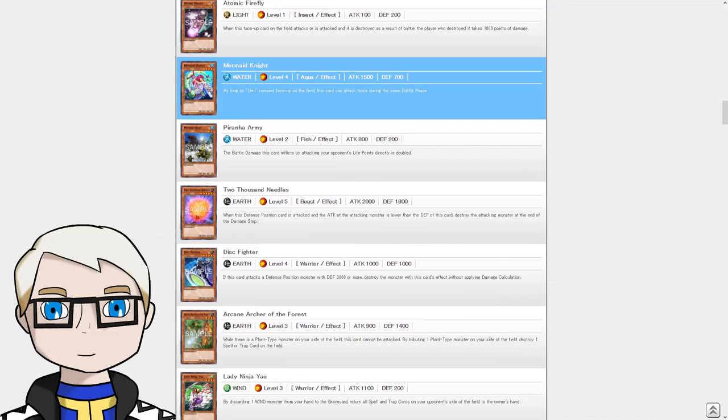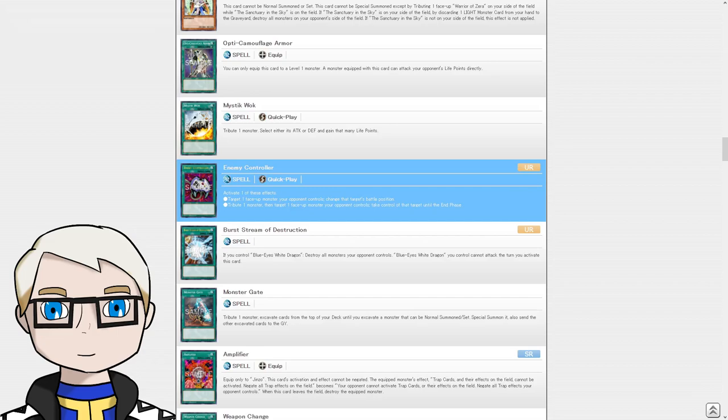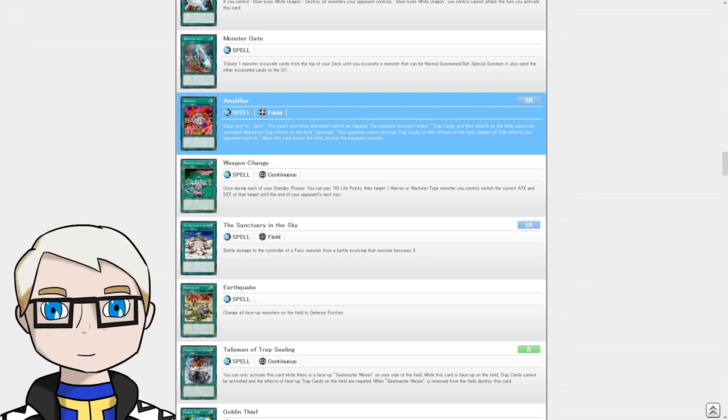Mermaid Knight might be something nice that we could tie into our A Legendary Ocean deck if we decide to go back on that. Solar Flare Dragon, actually a really interesting card that could lead to some burn shenanigans. Enemy Controller, really solid card, would be a very nice pickup as well. We got some legacy support in the form of Burst Stream of Destruction, being a Raigeki while you control a Blue-Eyes. The Amplifier for Jinzo, basically I think it only prevents Jinzo from negating your traps.